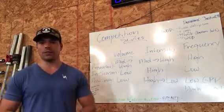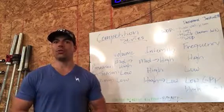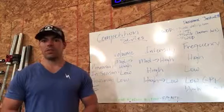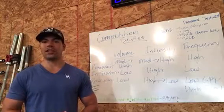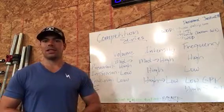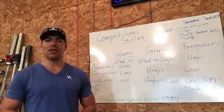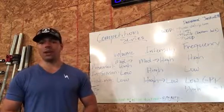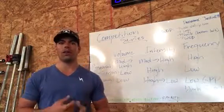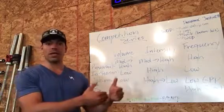That's what you're working towards, depending on what level of play you're at and how good your team is. So an excellent football team, state championship might be, if you feel like you're a state contender, you know, state playoffs is going to be what you're worried about. If you're a team that's not feeling like you're going to make state that year, if you're a high school team, then maybe the conference or sectional playoffs is where you're trying to peak. So you got to, as a strength coach, kind of feel out the quality of your team and try and use that to drive where your in-season program should end and where peaking should begin.